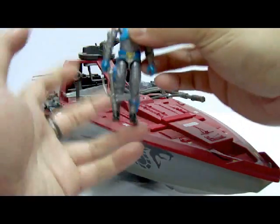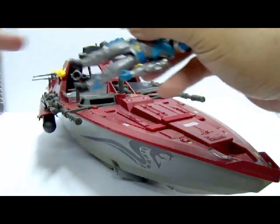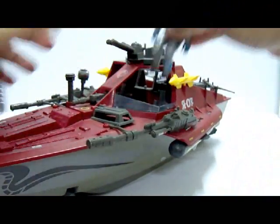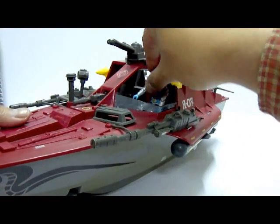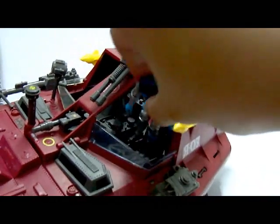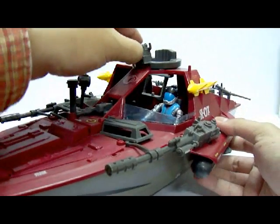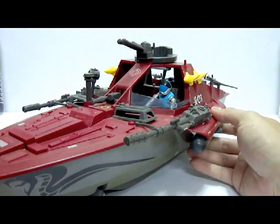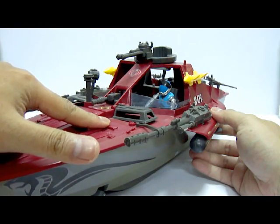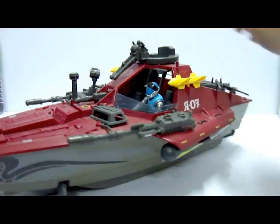Now, let's put the vintage Lamprey figure onto the seating where the pilot seating is located. Let's fold the legs a little bit. Very nice. You can actually put a lot of figures for this boat itself. It's rather impressive. Two for this hidden compartment here. Two more inside here. That's a total of four. One more for the turret itself. That's the total of five.